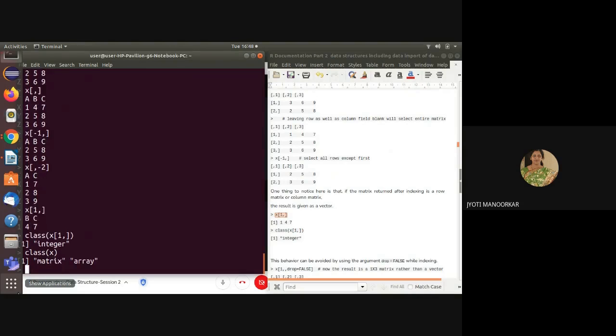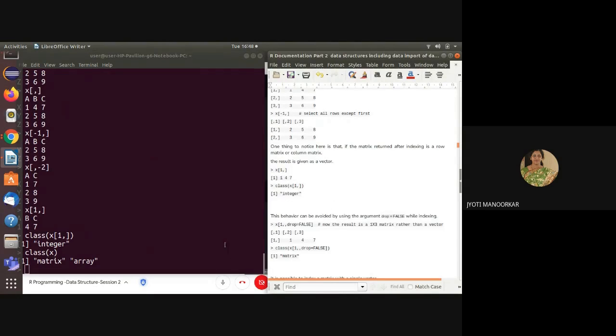But whenever we create a slice, it is converted into a vector, an integer vector. This is how you can access matrix elements with slicing. And what is the meaning of creating a slice? Whenever you access matrix elements, it is always considered a slice, as we have seen for lists also.